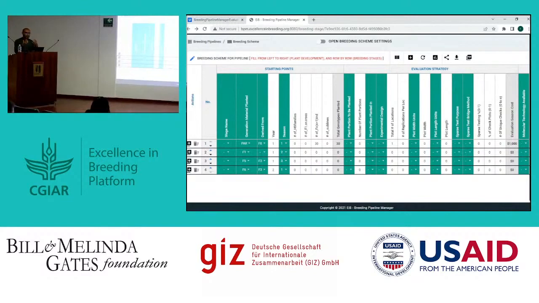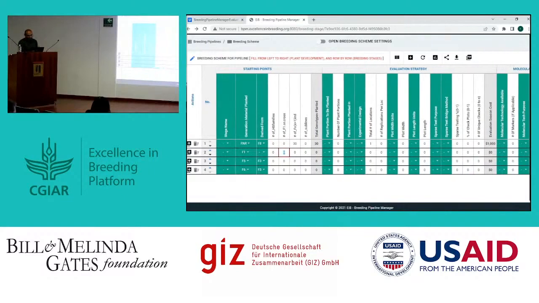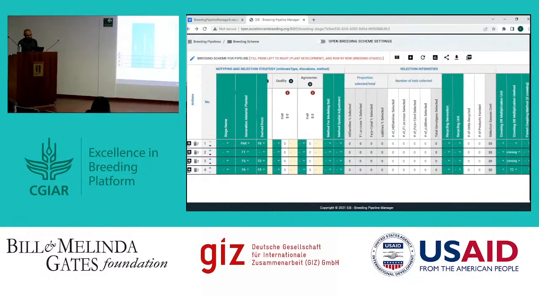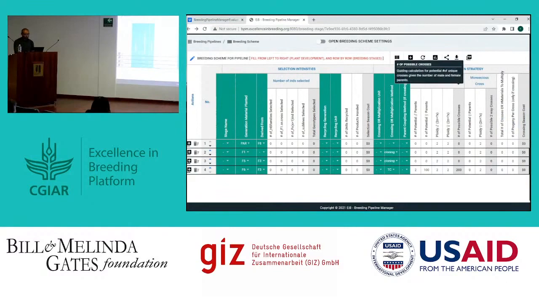Exactly. Well, the ones that you want to put in the evaluation, right? Yeah, it can be everything in the product profile, preferably. For example, if you click here on the plus button, you can see that currently there is only yield in output traits. But if you just click here, basically it creates an additional trait for you to have more output traits. So you can put.